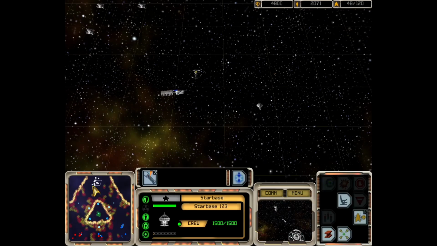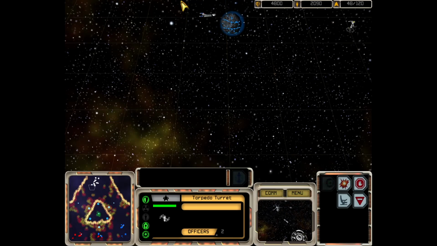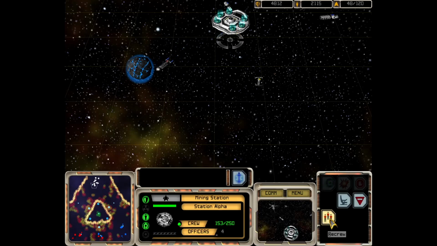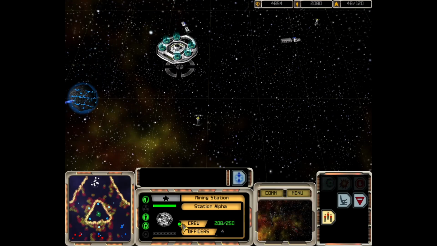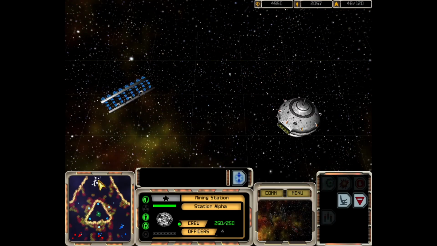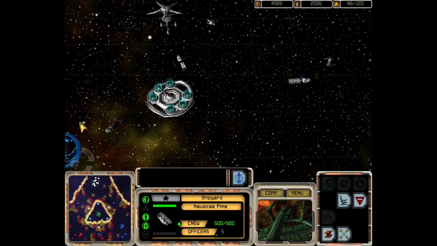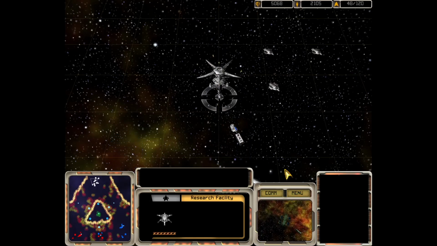Starship construction commencing. It always bugs me that the stations don't have full crew. When they lose all the crew, then they get disabled, and also they can't repair as fast.